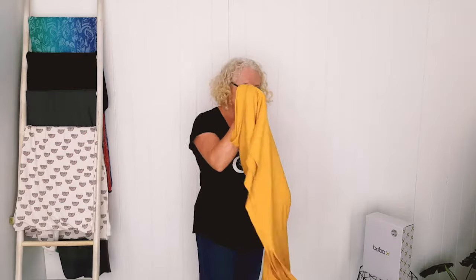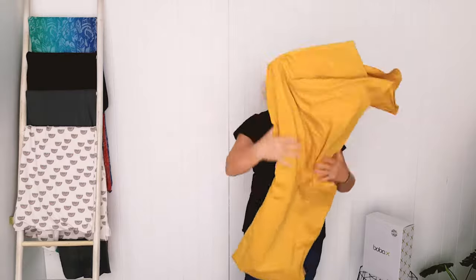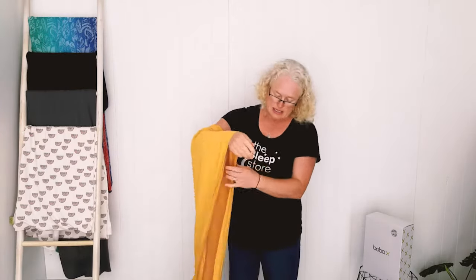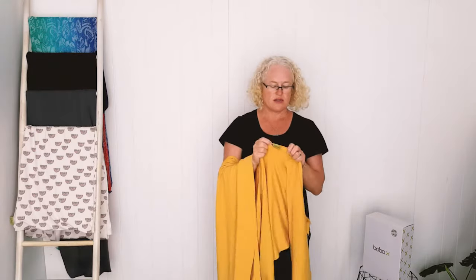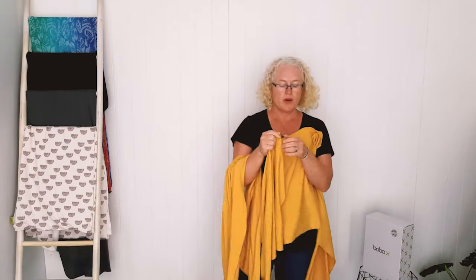So this is a new colour that's just arrived. It's called Summer Sun. It's a new Boba Serenity. And one of the questions I know that we had in advance was, what's the difference between a Serenity wrap and the original Boba wraps?